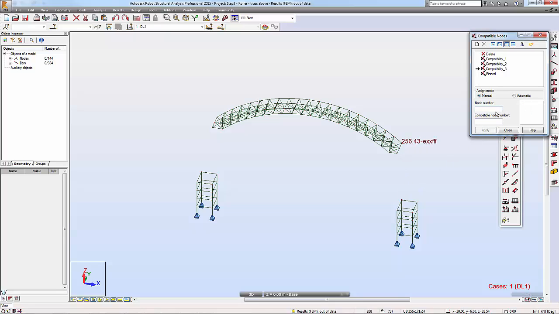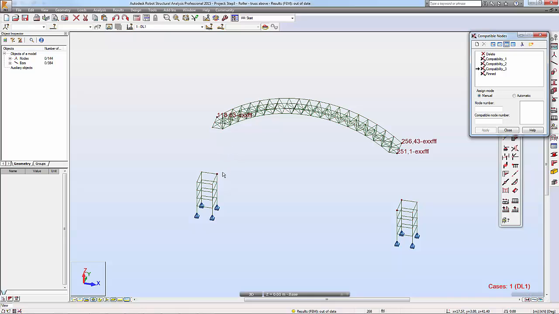Then the next one, 251, compatible 2. The second one is number 1, and apply. For this one, 118 compatible to 63, so we put in 63 and apply.